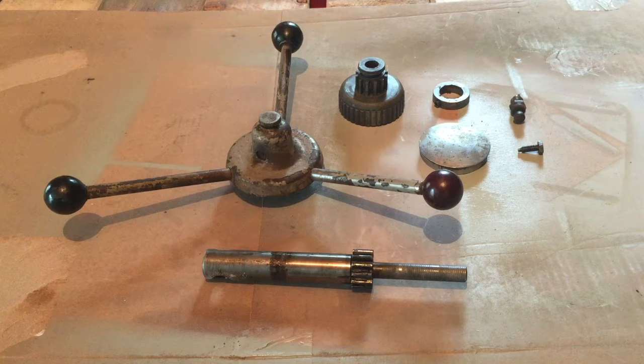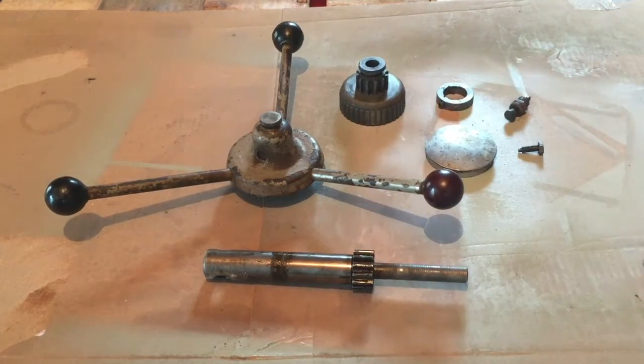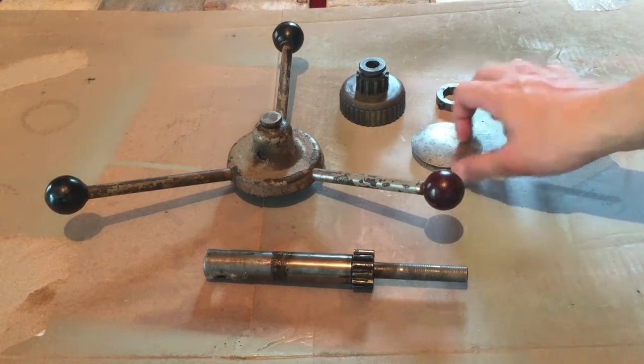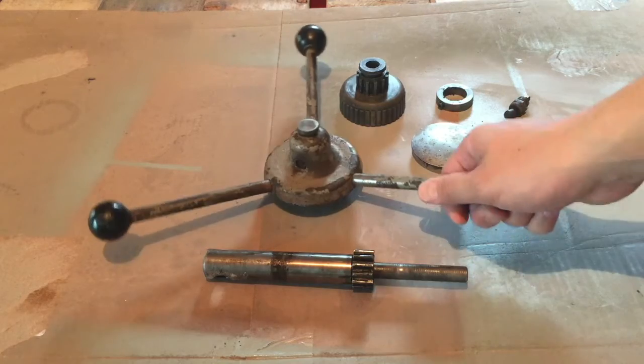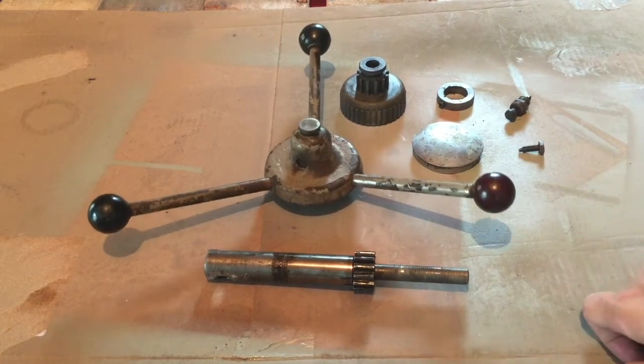The next bit of this project I'm going to work on is the spindle feed. So I'll be cleaning up all the bits and pieces just in my parts washer and probably clean them up with my wire brush. But for now I'm going to focus on the actual knob itself. So I'll go ahead and pull this all apart, then sandblast it and paint it.